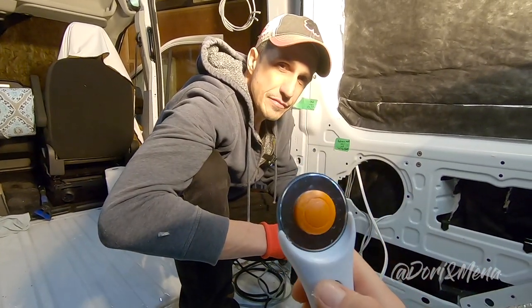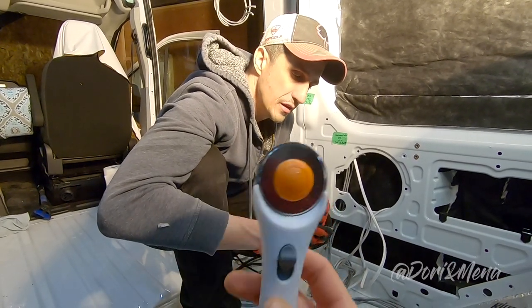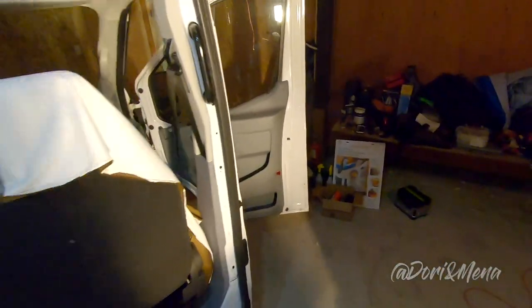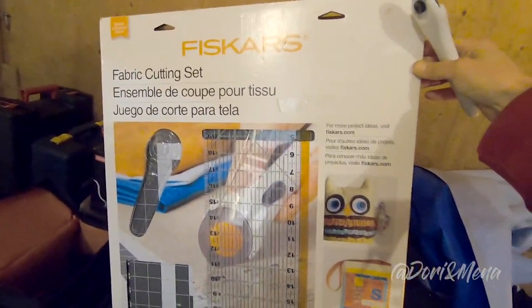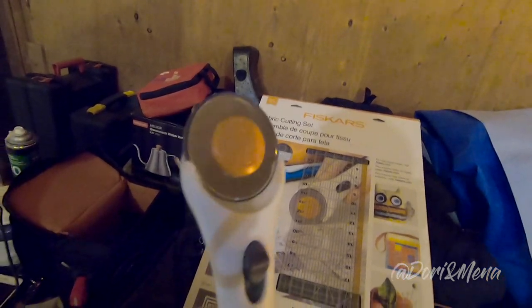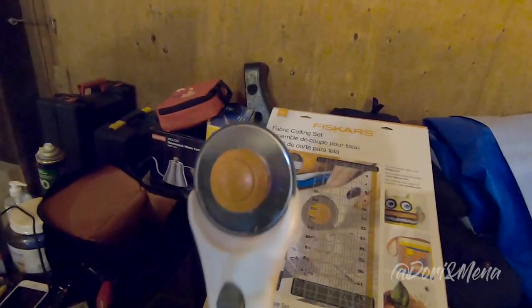This is a craft kit. So if you have a crafter in your family, I'll show you exactly what it is. My sister gifted this to me. So this is traditionally for crafts or quilting. So you have the ruler, you have the mat, and you have the rotary cutter. What doesn't come included is the extra blades. So you want to go on Amazon and get a bunch of those. I think we got 10 for like $15, $20 for the extra blades. So that worked out really well. Really great tool, made it super easy.